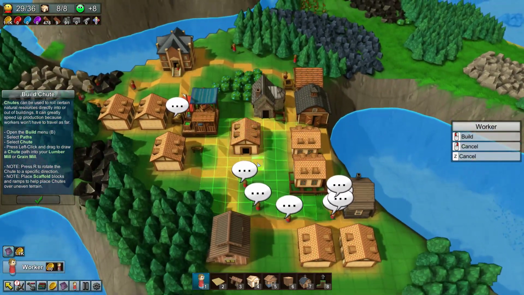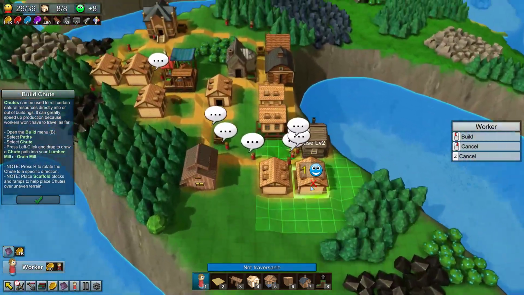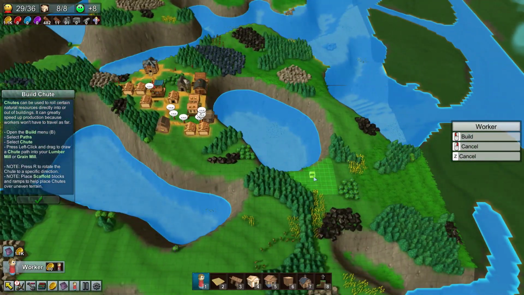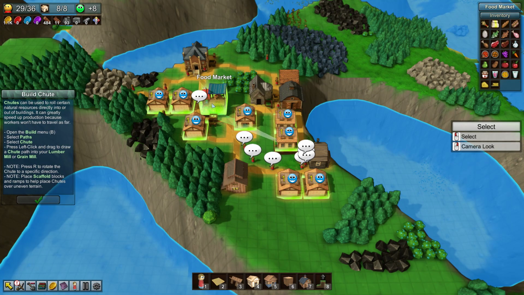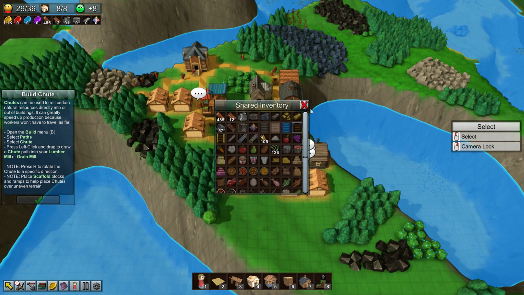Oh, we have no grain. Oh, we're in deep trouble. We ain't got grain. Do we have enough grain to last? Hold on. How much grain do we got? Where's our shared inventory? Yo, we got so much grain.